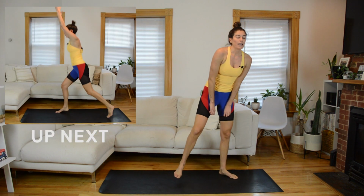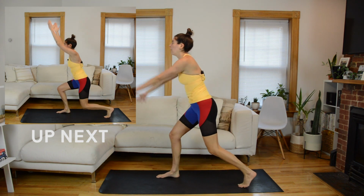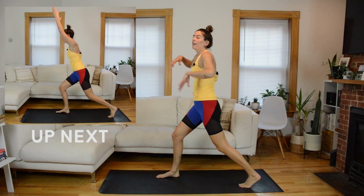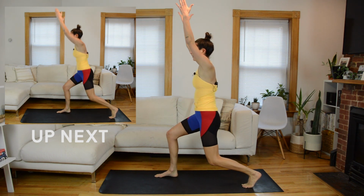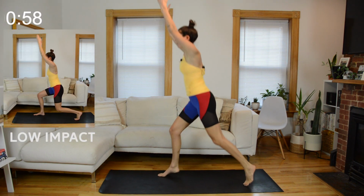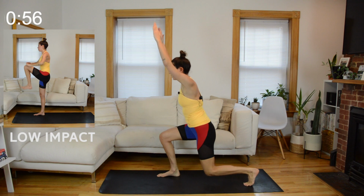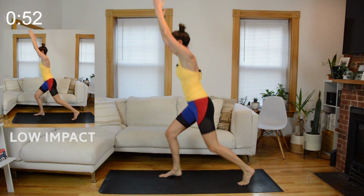Rest. Okay, so now we're gonna focus on the right leg. You're gonna be in a split lunge position, arms overhead. Two hops and then knee drive. Hop, hop. When you stand, really squeeze into the right butt cheek.